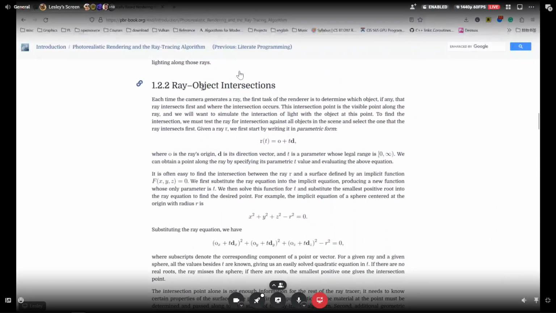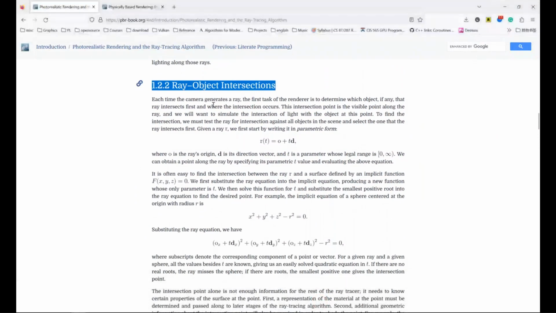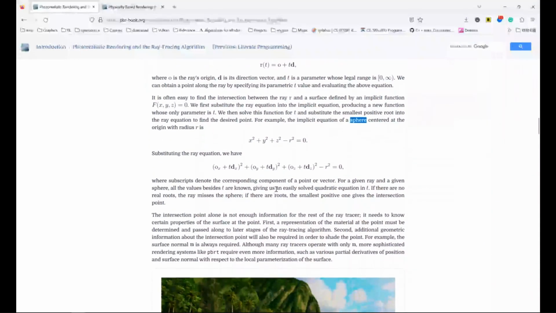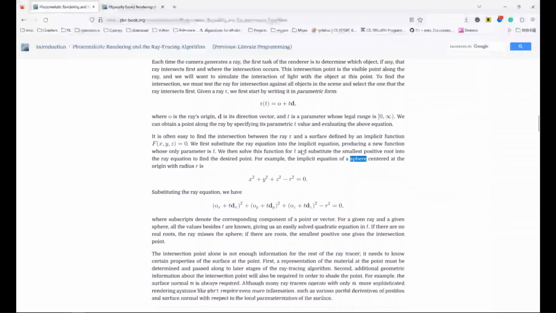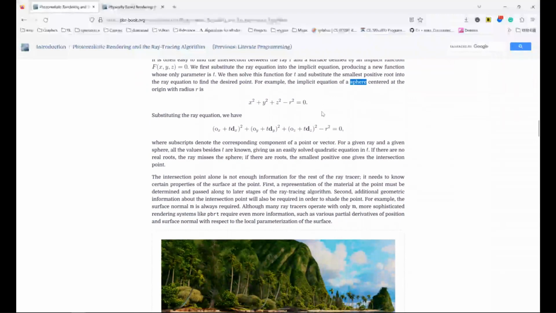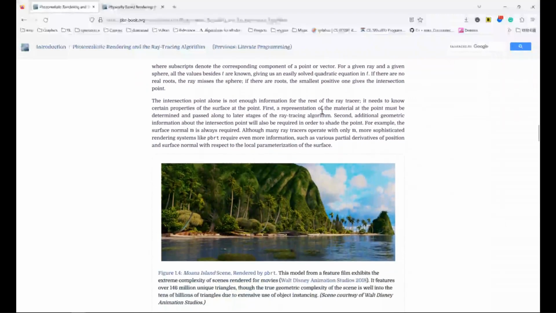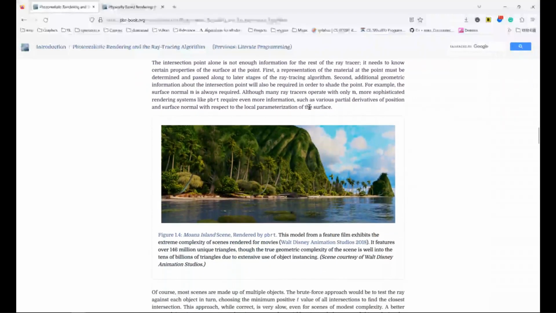Also ray-object intersection. Basically, given a ray, how it intersects objects. And I guess this is a sphere. Yeah, it's a sphere. And the intersection point alone is not enough.